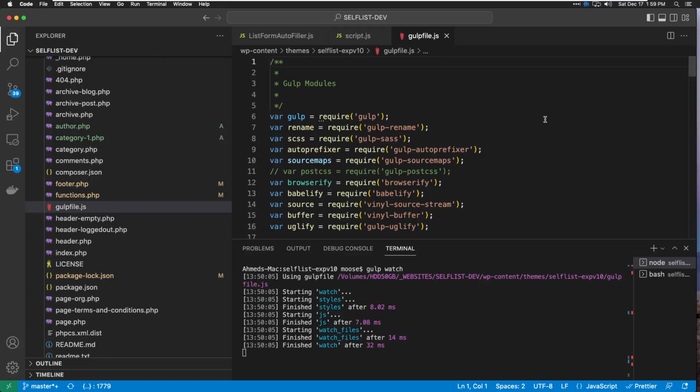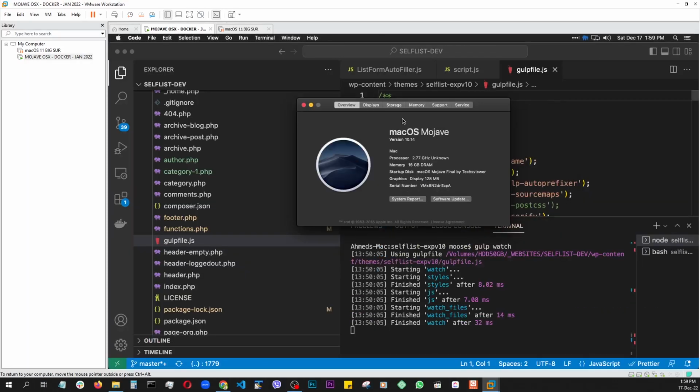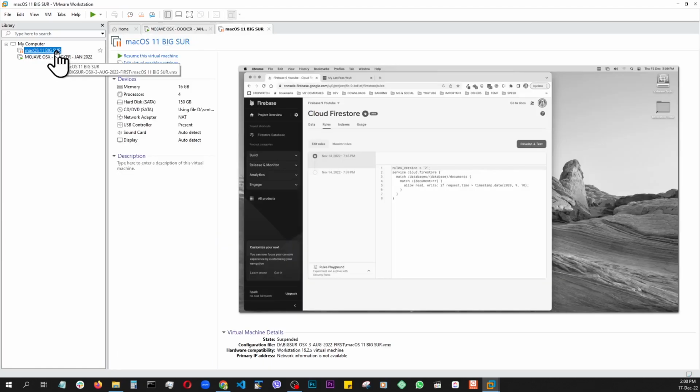And before I get started with the application walkthrough, I just need to show you this. Even though this is a Mac box and it says macOS Mojave, this is actually a VM, or virtual machine, under VMware Workstation. I have multiple of them.